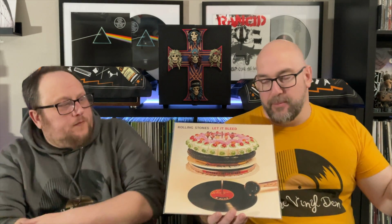There's some gospel elements on this album. There's some country elements on this album. There's some kind of folky elements on this album. And I think, blending it all together, I know people look at some of the other Rolling Stones albums released in the 70s as their high point, like Sticky Fingers, which I think is a lot of times held up, or Exile on Main Street, held up as their Abbey Road kind of album. But I think Let It Bleed overall is a better album than both those albums I mentioned.